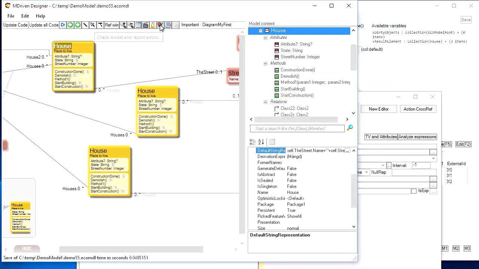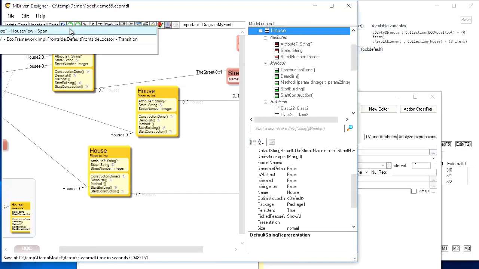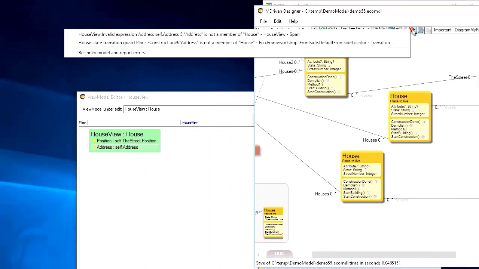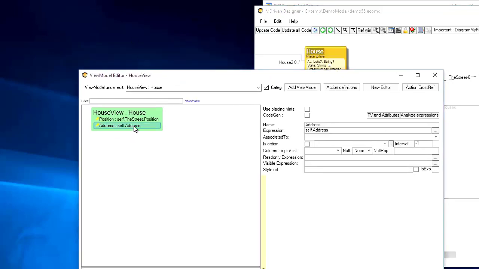We had a couple more errors, and let's see if I can get them on screen here, like this. So it says invalid expression in self address is not a member of house in the house view. So if I click that one, I get into the house view and I get to the address.